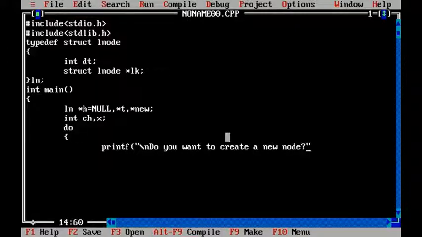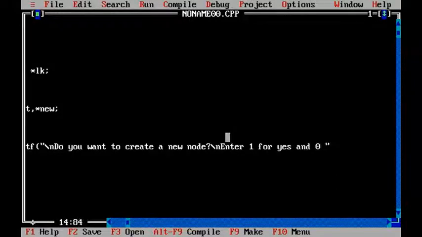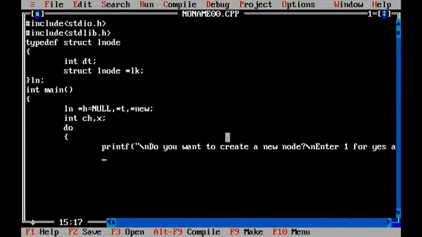Question. And then another new line, enter 1 for yes and 0 for no. So this is a simple instruction to the user whether he wants to create a new node or not.